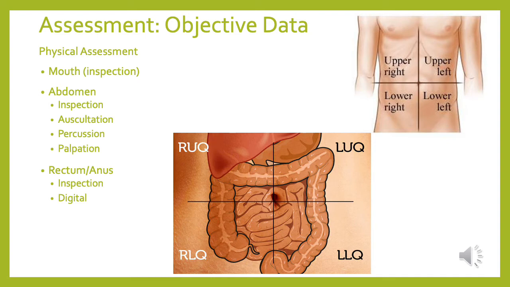And then you can also assess the rectum and the anus to see if there are any abnormalities, such as any fissures, which are a small tear in the lining of the anus, or if there's a rash that's present. If there are hemorrhoids, which are swollen and inflamed veins in the rectum and the anus, this causes discomfort and bleeding. You may do a digital exam and feel for any nodules or tenderness, and you may take a stool sample for guaiac or occult blood in the stool during that procedure.